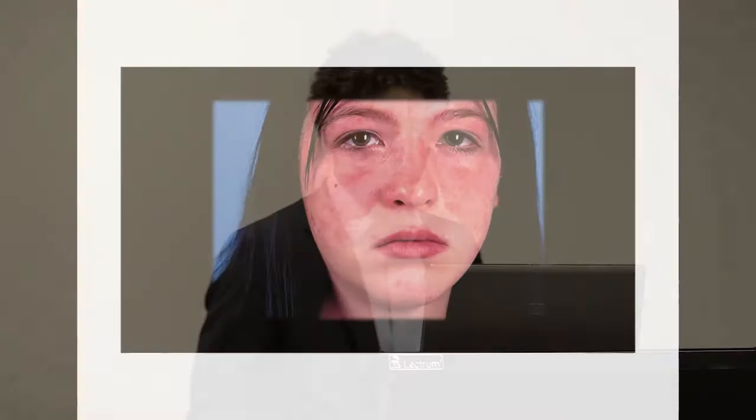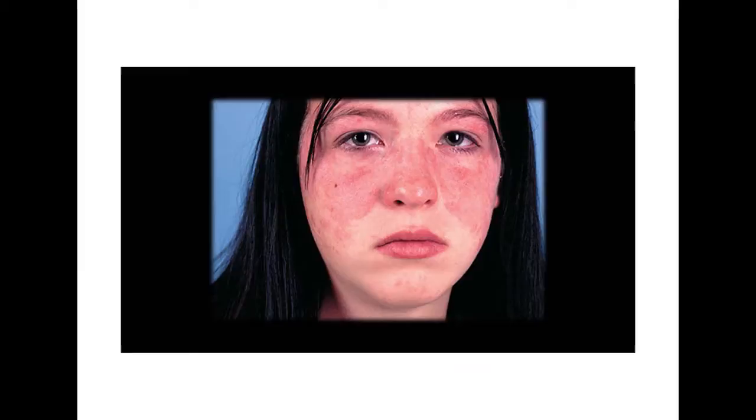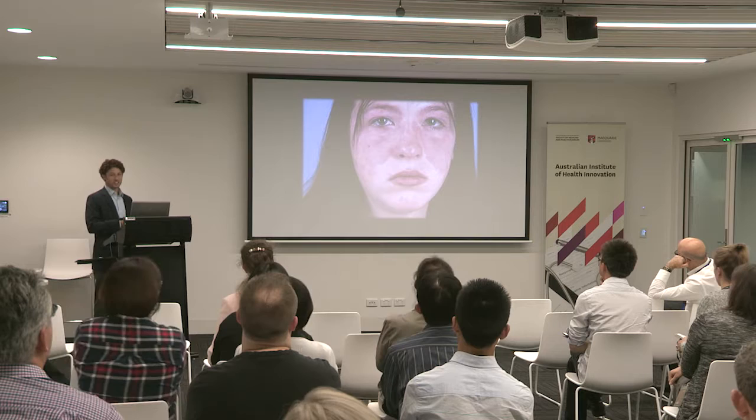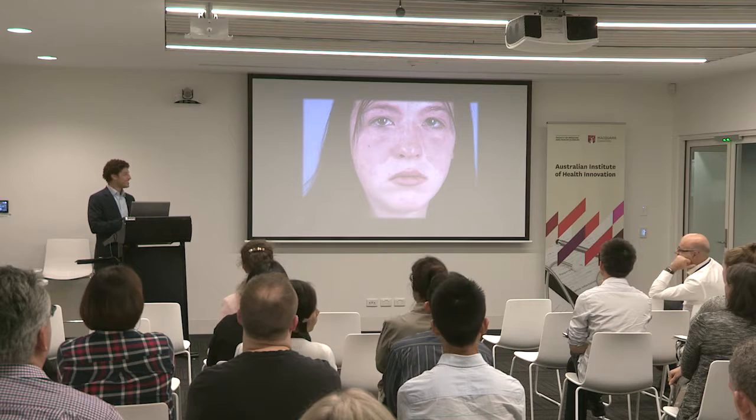Are there any clinicians in the room who can recognize what this malar rash suggests the diagnosis might be? This is a girl — not the girl we took care of, just a girl from Google Images — with systemic lupus. The story is about a teenage girl who got admitted to our hospital with lupus and had a complication affecting her kidneys — lupus nephritis — and also had pancreatitis and markers in her blood suggesting she was at higher risk for clotting. The question got raised: if she has all these things putting her at increased risk of clotting, should we be giving her anticoagulants to decrease that risk?